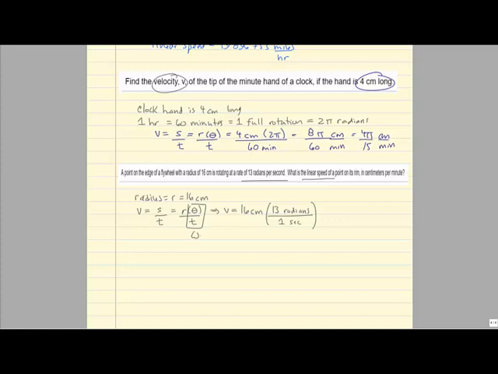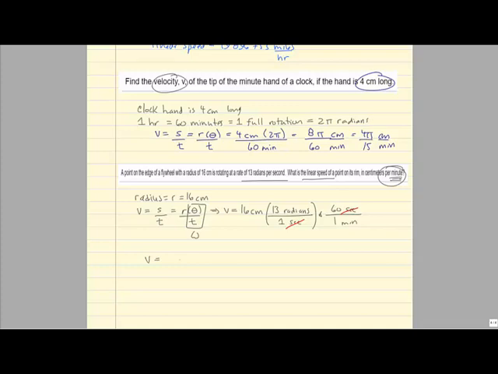So if we want to figure out what's going on in centimeters per minute, I need to do our unit conversion, and in 60 seconds I have 1 minute. So let's go ahead and look at that velocity again. I have seconds canceling, so make sure we have everything canceling correctly. And again, radians are not really a unit of measure. It just helps me keep track of the revolutions, so I can kind of just ignore that. So I'm going to have 16 times 60 in my numerator, and then in the denominator I have minutes.